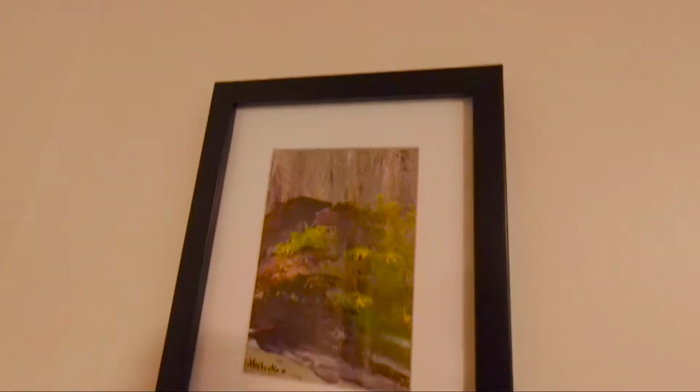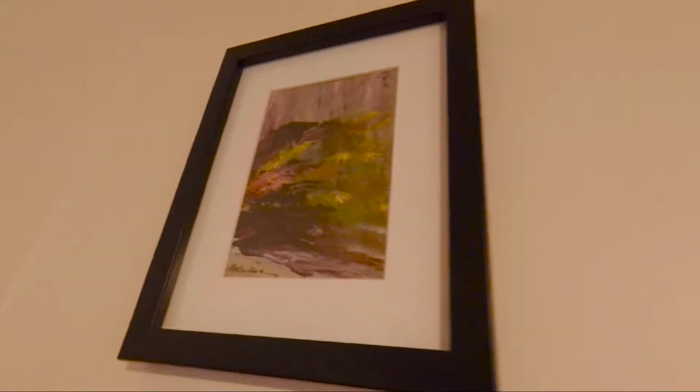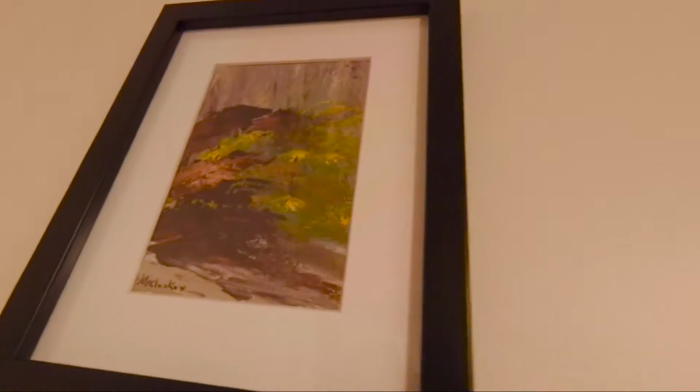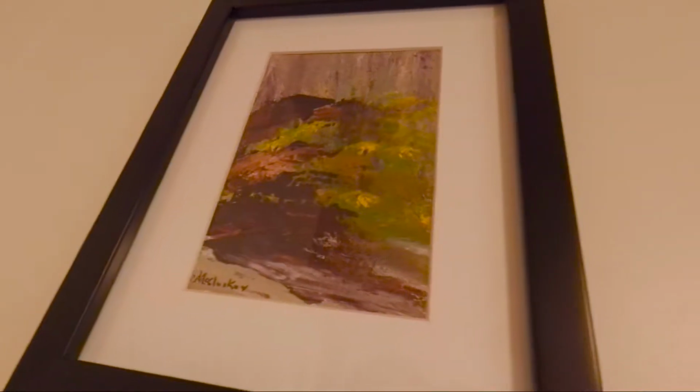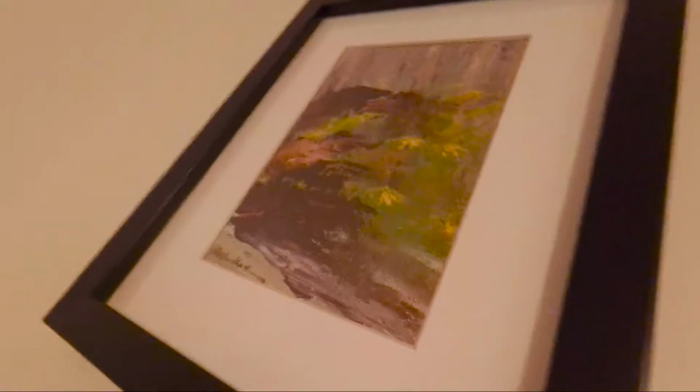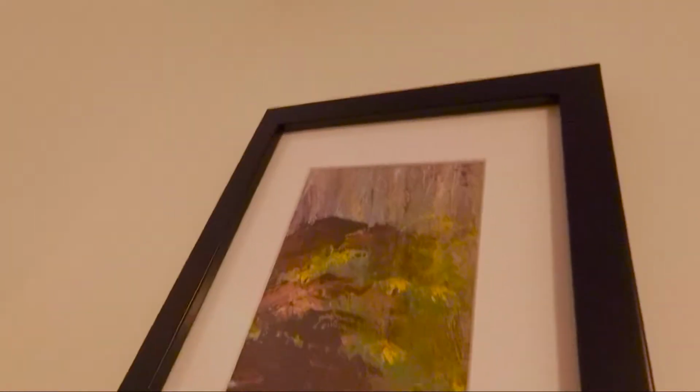But yeah, I bought this last year. It was on sale, and it's a way to support Canadian art. And I really enjoy her stuff. It's definitely priced what it's worth, which is a good thing. But I don't have a lot of the fungibles to purchase bigger pieces. So yeah, I just really like the texture and color of this a lot.